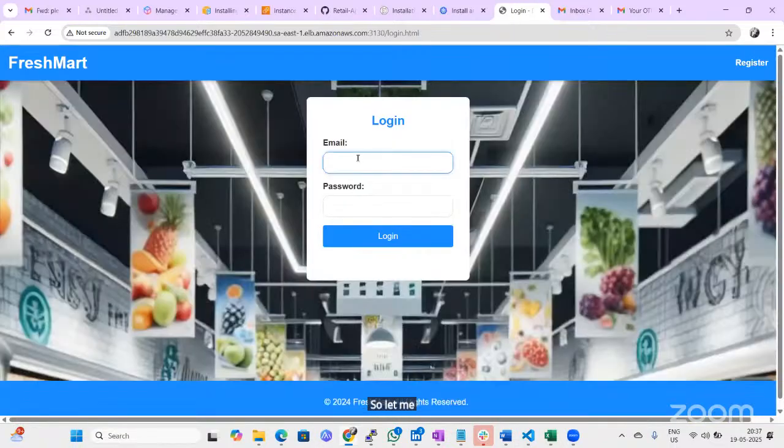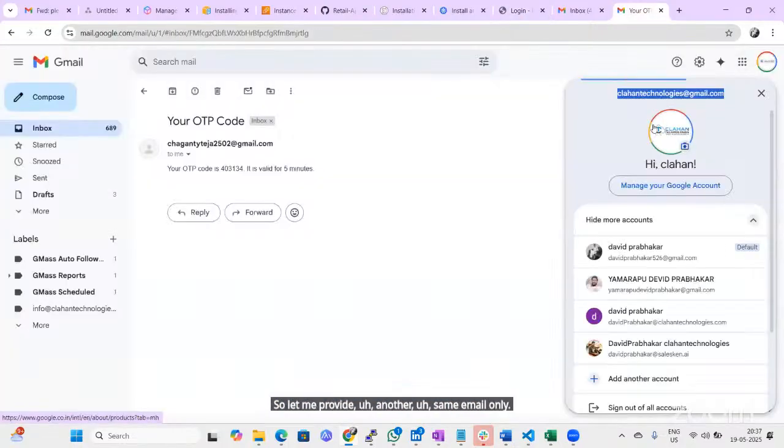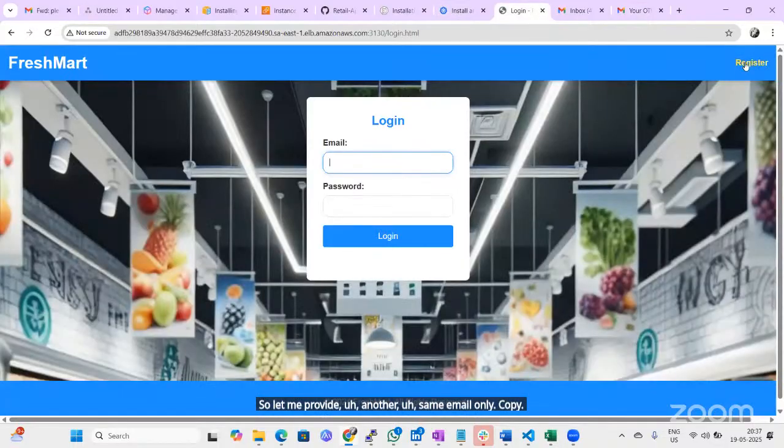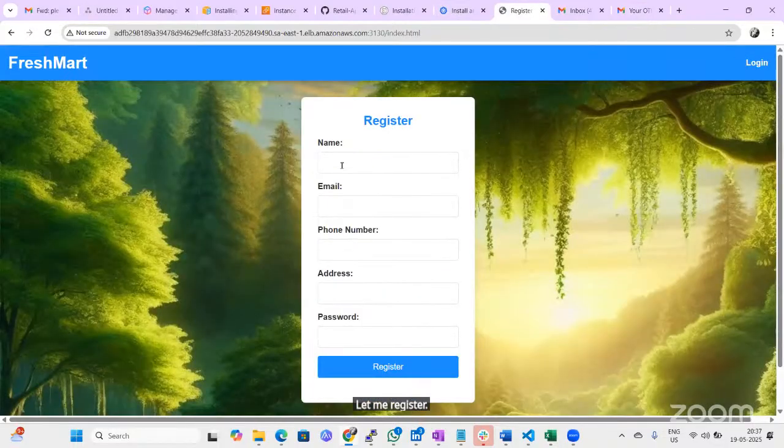Let me provide another, the same mail only. Copy. Let me register. Mohan, email, phone number.